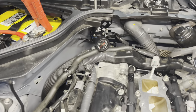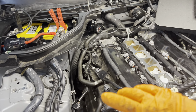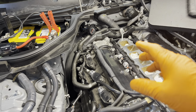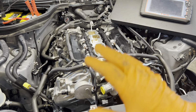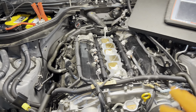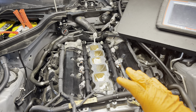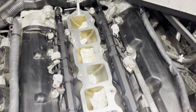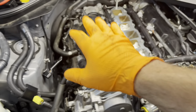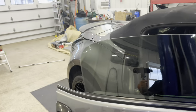So I built this fuel system in a way that I ran actually custom lines, feed and return, using some of the CJM stuff. You're obviously going to just follow his instructions on his kit if you get a CJM kit. Fuel system will be the most time-consuming part of the build, so you need to keep that in mind, right? I got the injectors in with all the plug-and-plays. Rails are in. Lines are in. Regulators in. We'll show you kind of as far as in the car here.